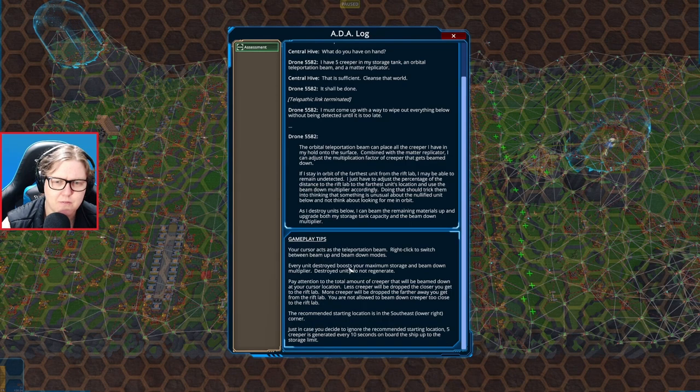Wait, what? Every unit destroyed boosts your maximum storage and beams down multiplier. Destroy units do not do. But is it more that my cursor is more like an orbital creeper beam where I just dump down loads of creep at once? Pay attention to the total amount of creep that will be beamed down at your cursor location. The less creeper will be dropped the closer you get to the Rift Lab. More creeper will be dropped the further away you get from the Rift.